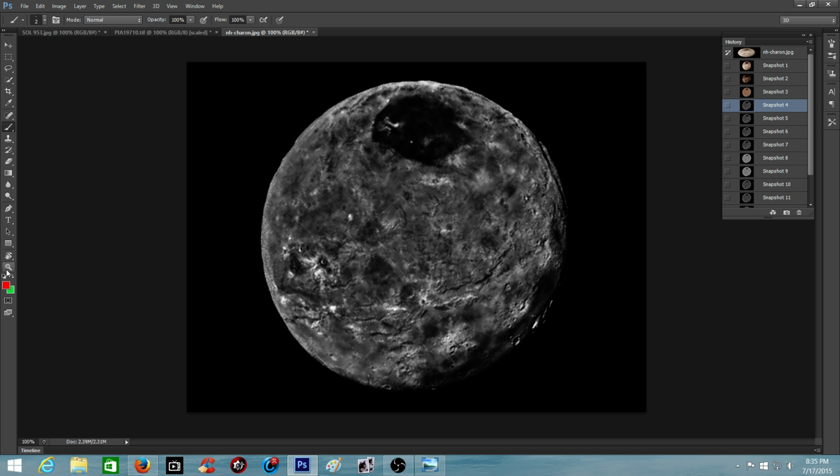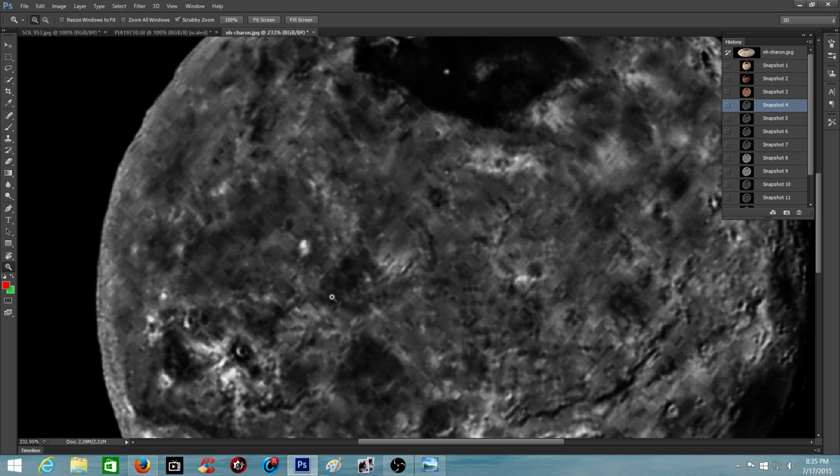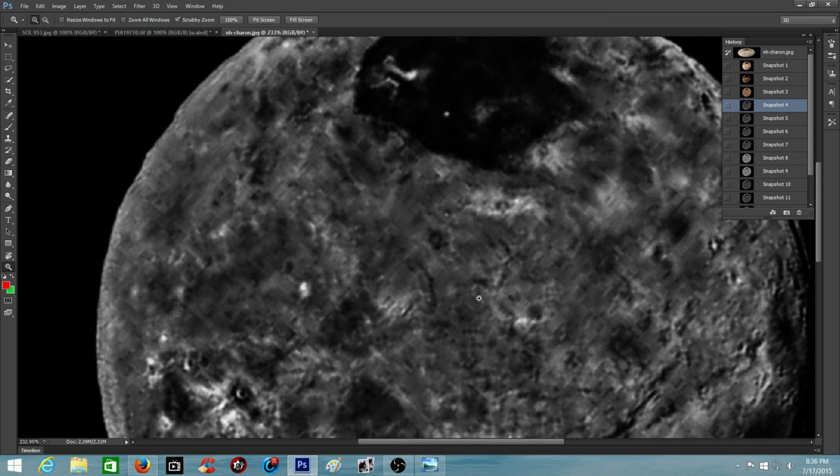Now, let's go ahead and zoom back in, because I want to show you these areas up here where we circled it previously, and I want to show you this area I just told you about. What the hell is that? What are these things in here? Clearly, there's more going on here than what they're trying to show us.